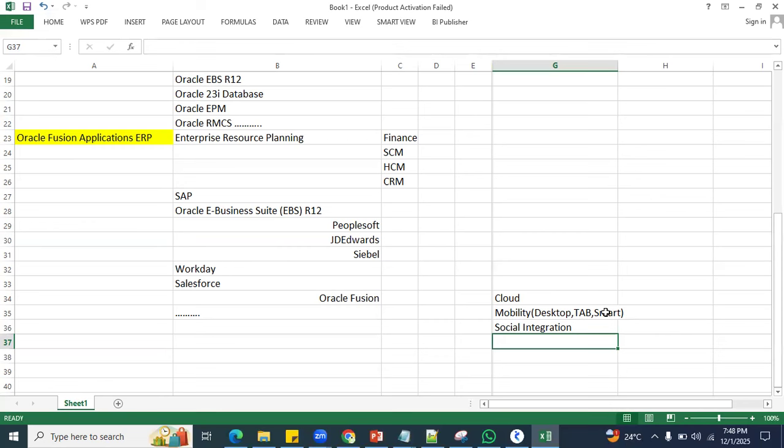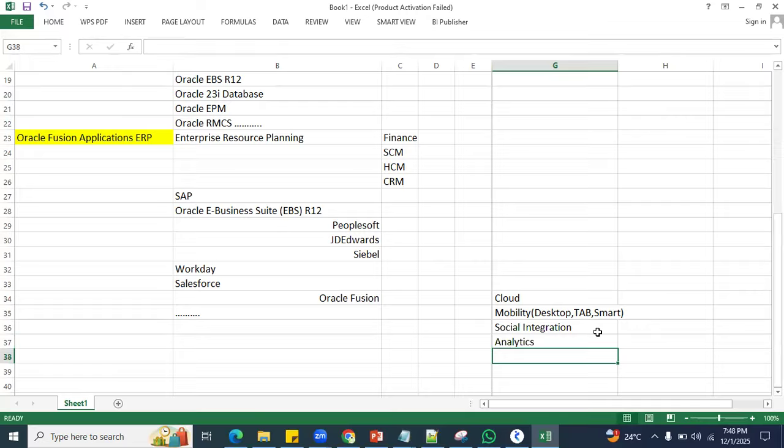Then you must provide your information through social integration. For that, I need an easy process. I don't want to take the data, copy it, and go post it again. No, it should post automatically. For example, I got a requirement in my company today. I want to recruit 5 members. I'll just raise a request. It should automatically post on Naukri.com and 5-6 recruiting websites. Of course, we'll make the payment for them, but the transformation should happen. That's why we need social integration and complete analytics.